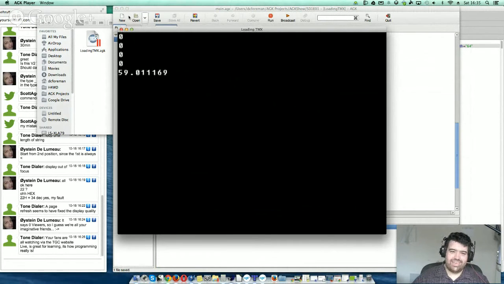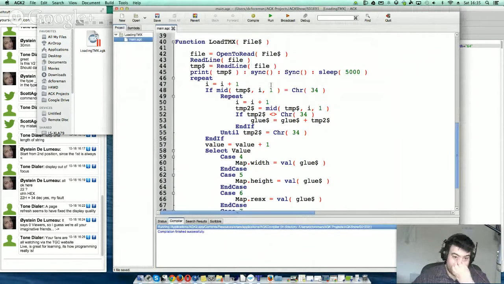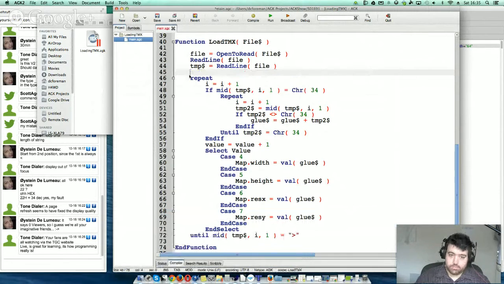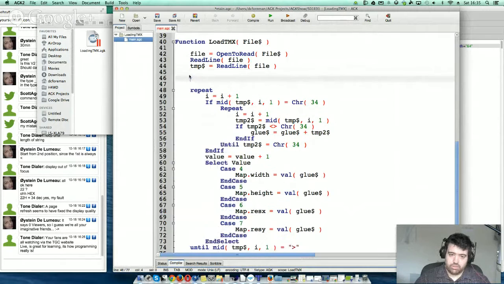Okay, so that's not displaying the way I expected it to. That should work, shouldn't it? What am I doing wrong there? Right, temp equals right line. That's fine. So we're outside the main loop there. There's no other loop involved. I'm just going to print temp. Whoops. And then we're going sync and sleep. I'll give it 2 seconds this time.